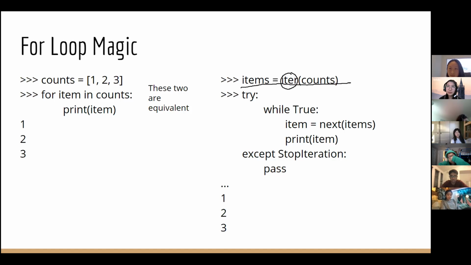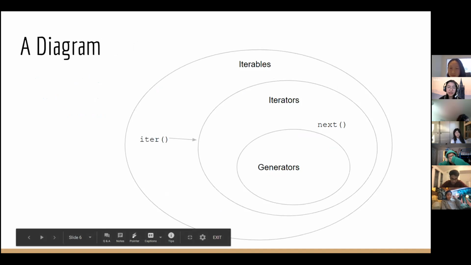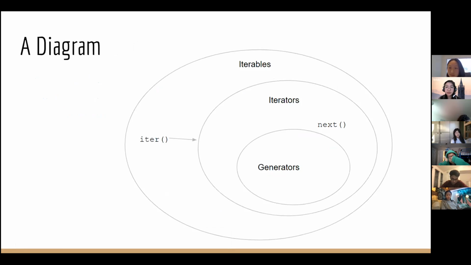Cool. I'll pause here. Actually, I think I have one more slide. Just a summary of these three things we've talked about, even though we haven't talked about generators yet. We'll talk about that in a bit. We have this wide group of Python objects that are iterables: anything you can call a for loop over, basically anything that has some sort of ordering to it. You can call iter on any iterable to get the iterator, which is more specific because you can call next on it. It has a specific location at a point in time. You can march the bookmark forward. So the main method here is next.